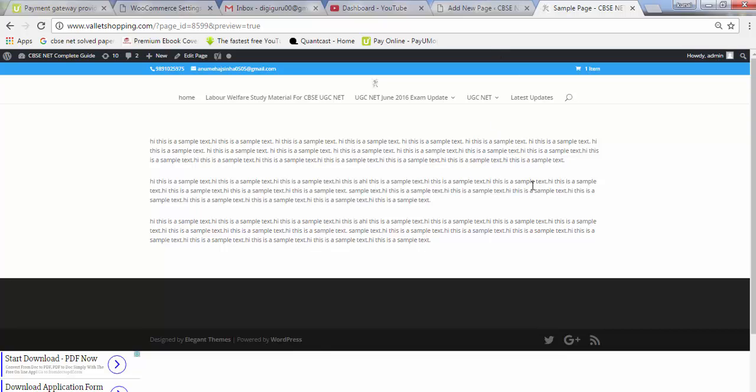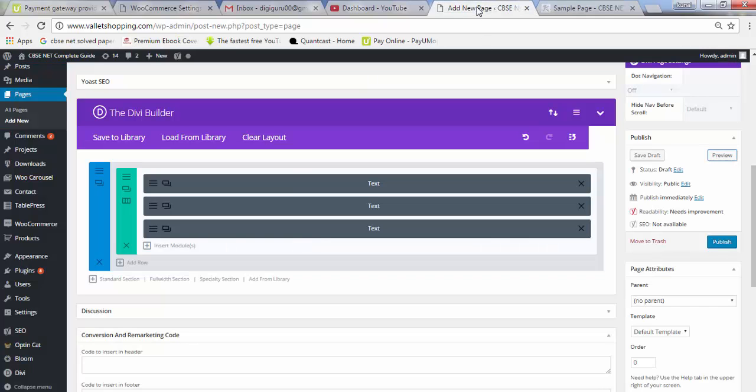So now suppose I want to arrange these three vertically out here. Currently they are horizontal. I want these three texts to be vertical. That means I need to change the alignment of the text. So what will I do? I'll change the system out here. I'll simply click this thing.